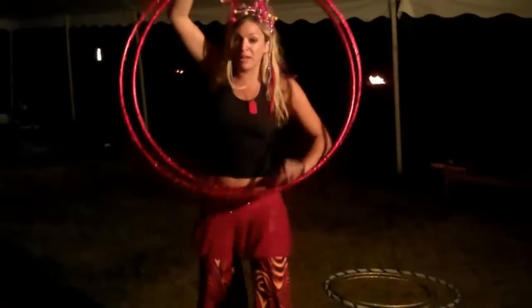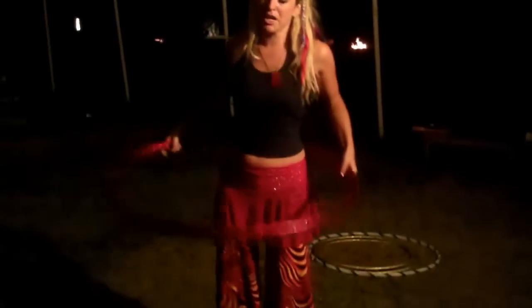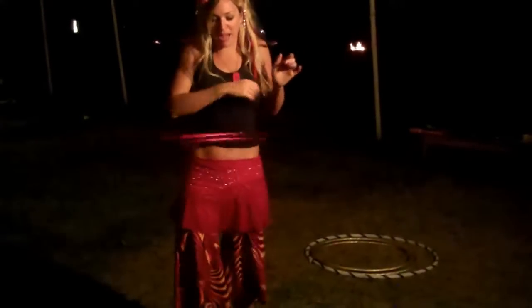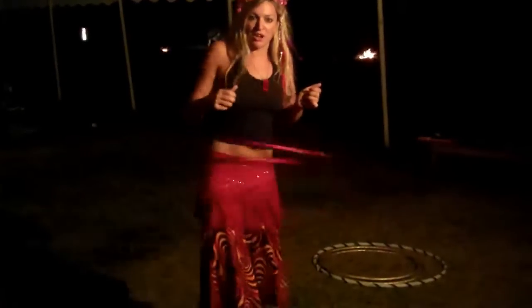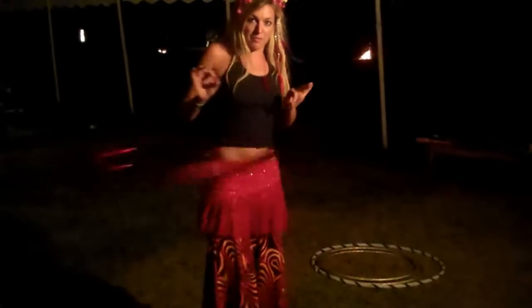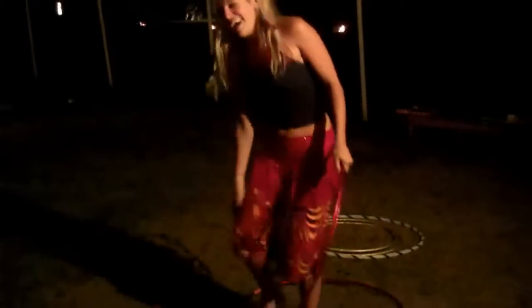Now, if you want to split from your waist down to your knees, it's hard. But same rule applies. Nice, straight, strong, very nice spine. Keep your abs and your core very tight. And you're going to take your hips, you're going to separate them just a little off beat. Turning with the hoop really helps. Oh, you know, I love it.